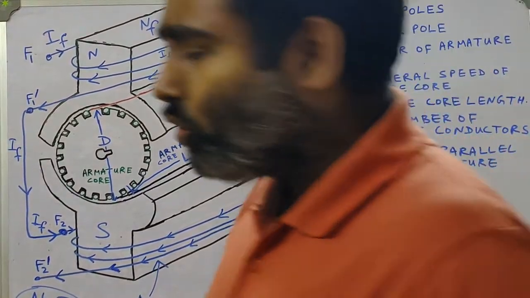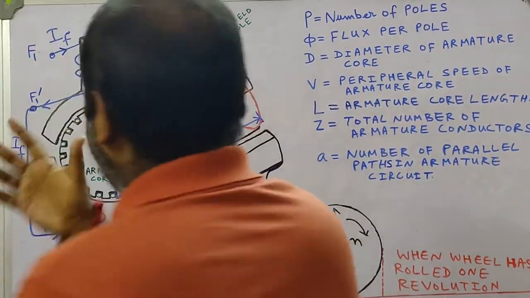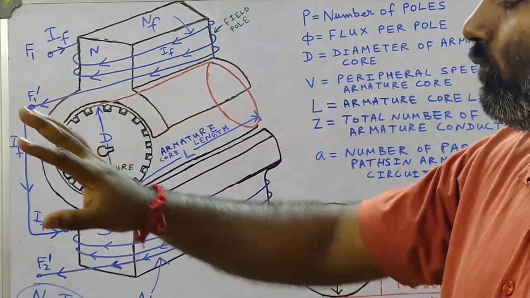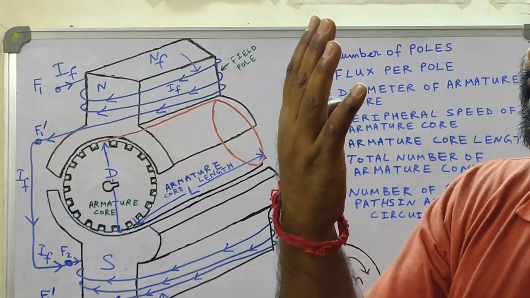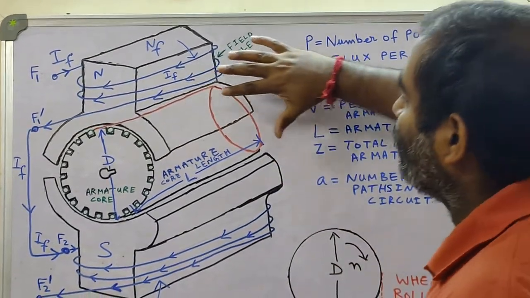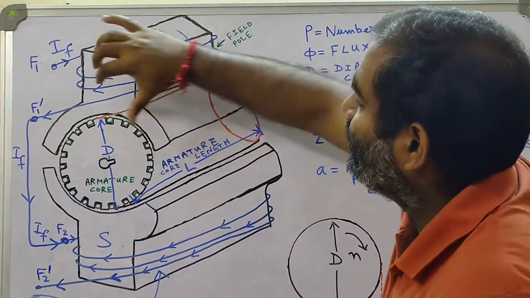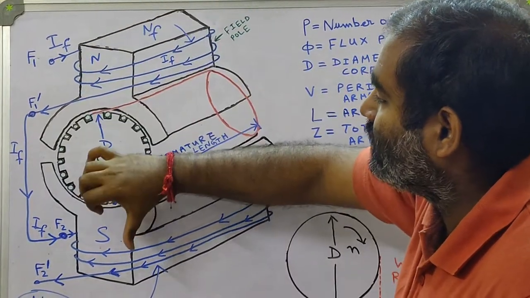Now, you can have a look here. If you go by the lines of flux plot, you will find that you apply the right hand grip rule. What you have to do? You have to make sure that these 4 fingers of the right hand are directed such that the nails of these 4 fingers are in the direction of current. So if you move like this, the thumb will give you the magnetic lines of flux. So this is the magnetic lines of flux direction.